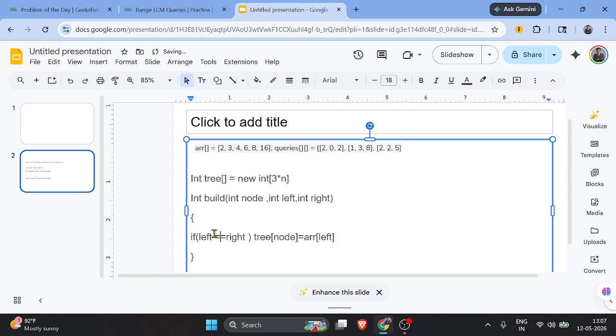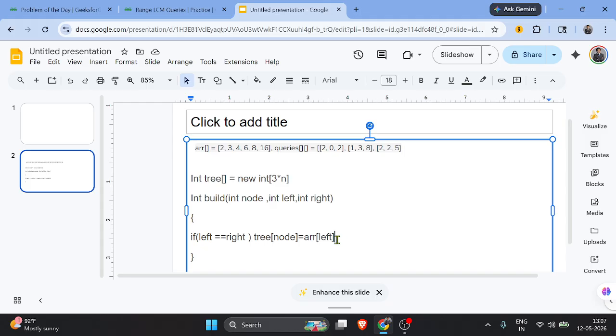Because why I am writing this is because here left and right are basically making the chunk of the array. As I have mentioned, it is a chunk or a segment, it segments the array. So if left equal to right, we have just one element, then we have to stop there, and tree of node will be array of left.